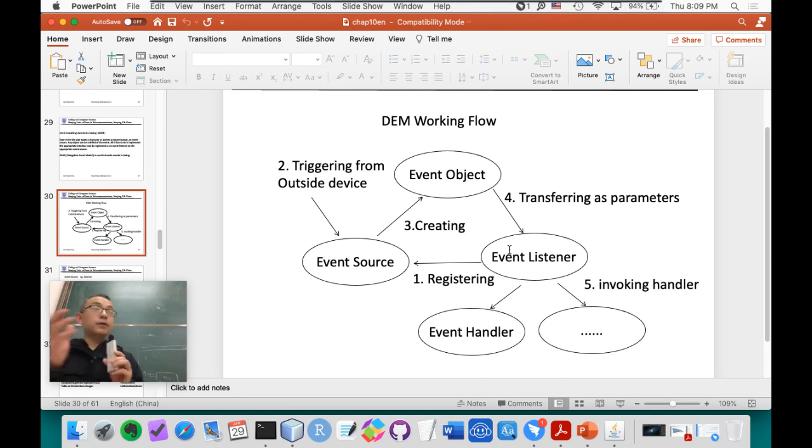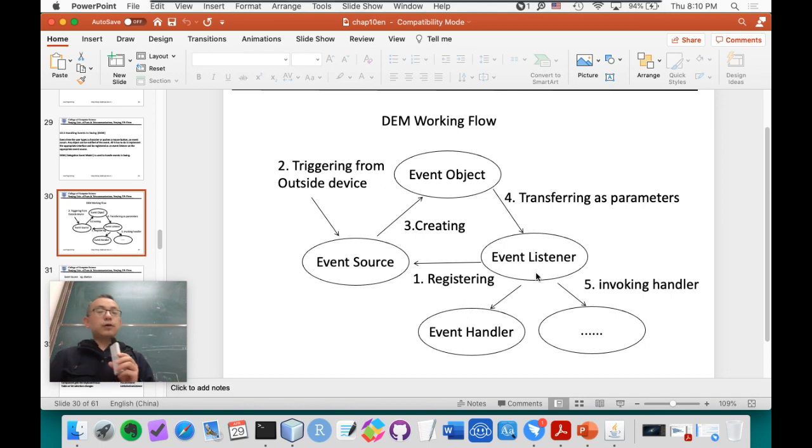So the event listener is an object just like you, and this event object is just like the notification. If your friend posts a new picture on his moment, you will get a notification. So you, as the listener, get a notification. So the next step is you can do your operation, read its text, view its picture.